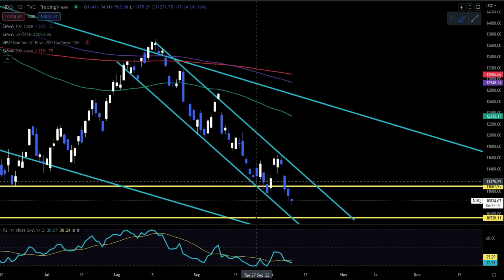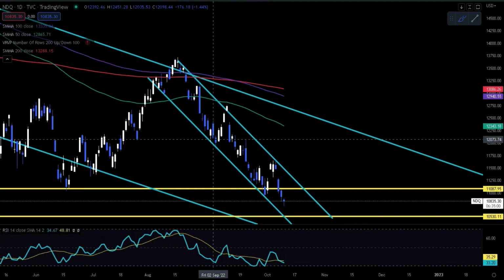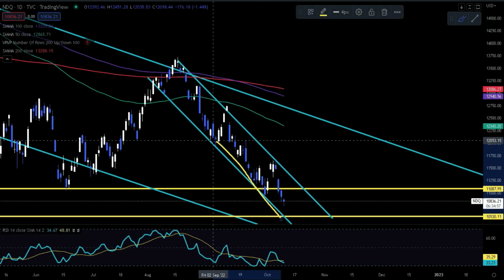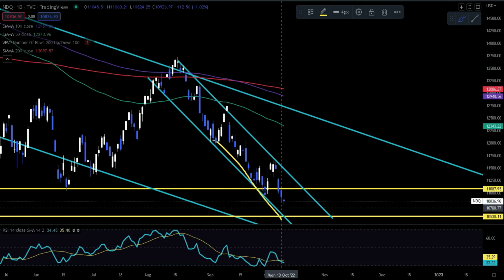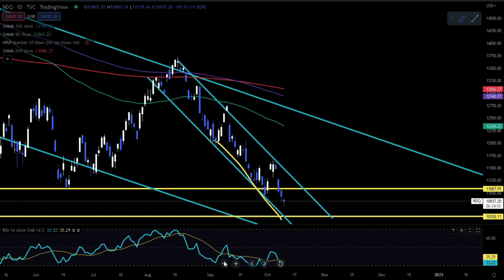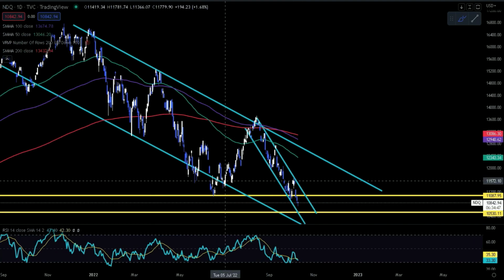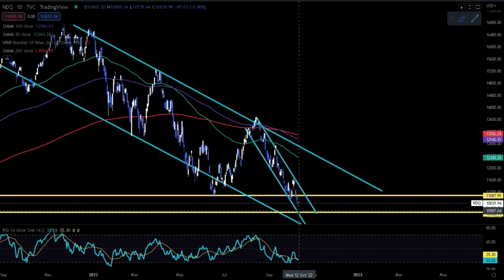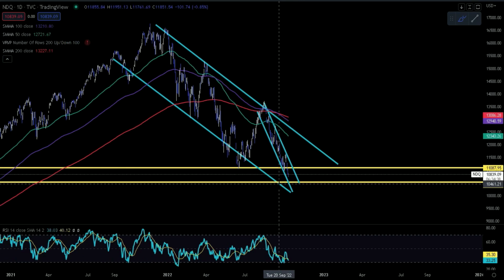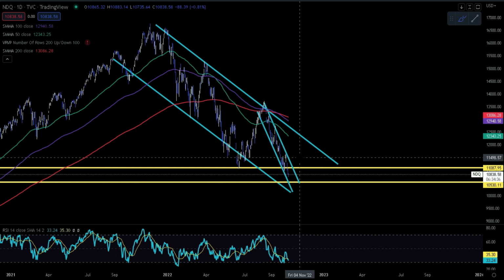Now let's take a look at what is happening right now. Look at this whole part over here. So yeah, 1, 2, 3 times already tested, coming down to test the 4th time, but look at the RSI, almost flat. So history is repeating itself, and as you can see, there is some chance, given this pattern is forming, that we might see a bounce from here. So yeah, talking about the bounce, talking about market reversal, let's see what can be our targets.